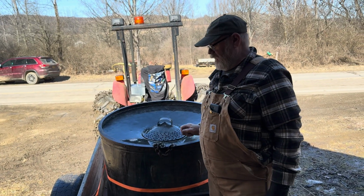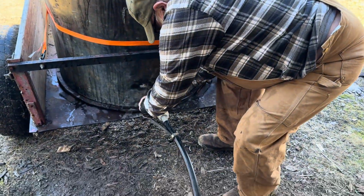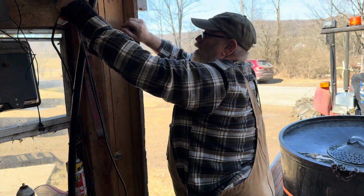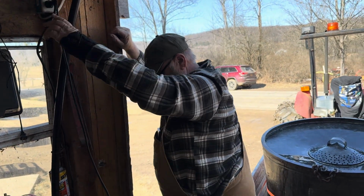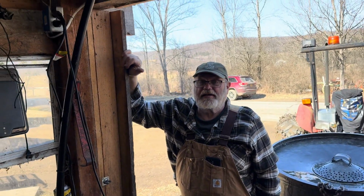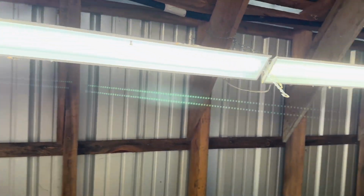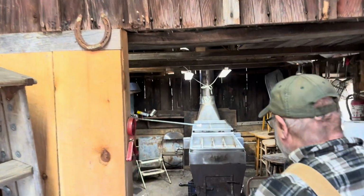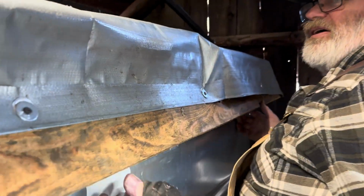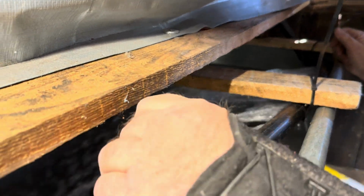Okay. We filled up the first tank of the season, getting ready to pump it off. Open up our valve. Plug in the pipe, pump, and off we go. That goes through the pipe. It goes up overhead. And it just pumps straight into the tank.